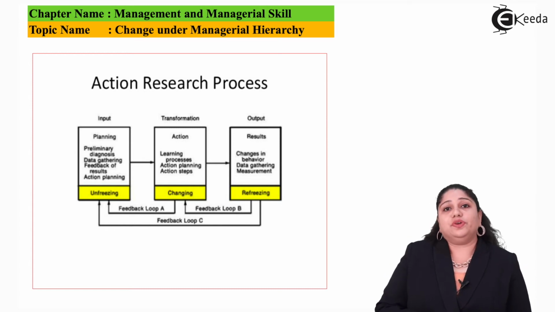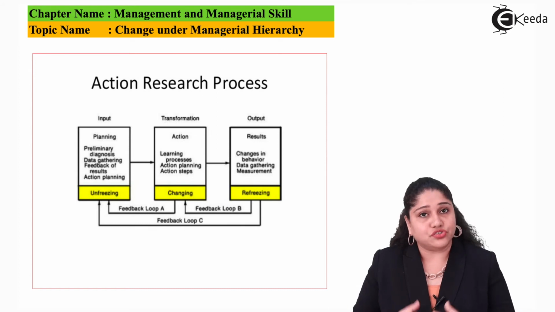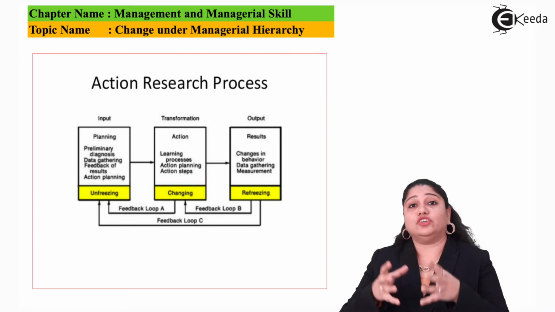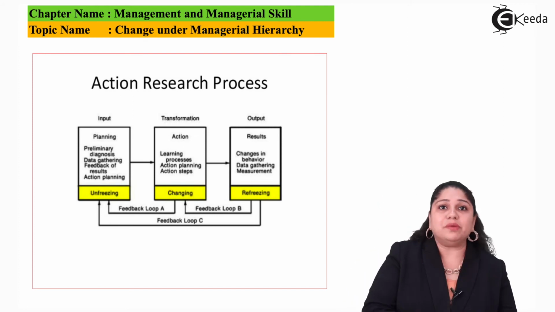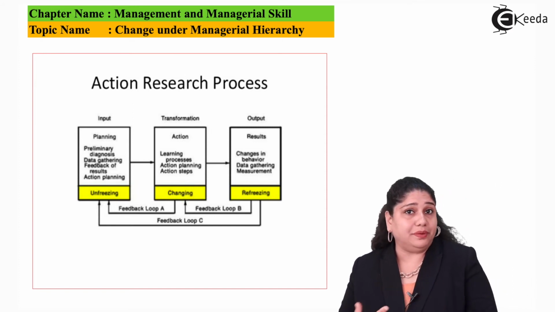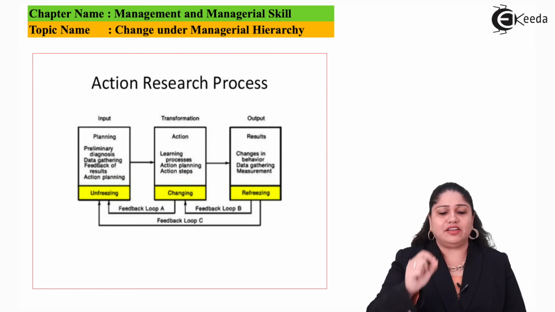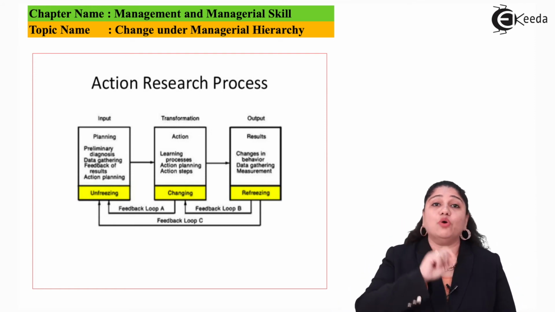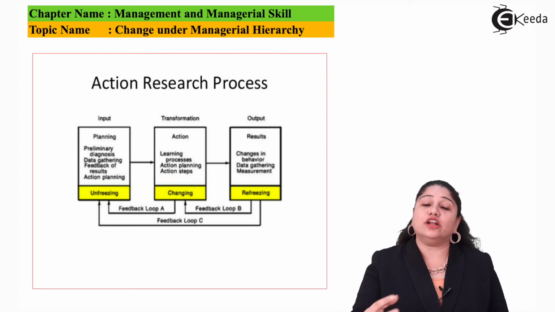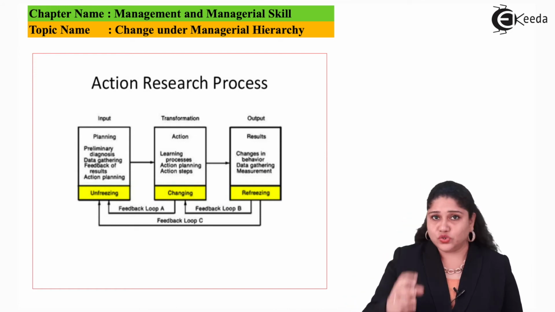While we are talking of change, we also need to understand what action research is. So let's see what action research really means. Action research is the process of evaluating the implementation of change. So implementation of change is first evaluated for how exactly it is going to proceed. Under this method, managers use a very scientific approach to understand how plans are working. So first of all, an entire flowchart or a diagram of understanding how the plans are working for the change to be implemented is sorted.